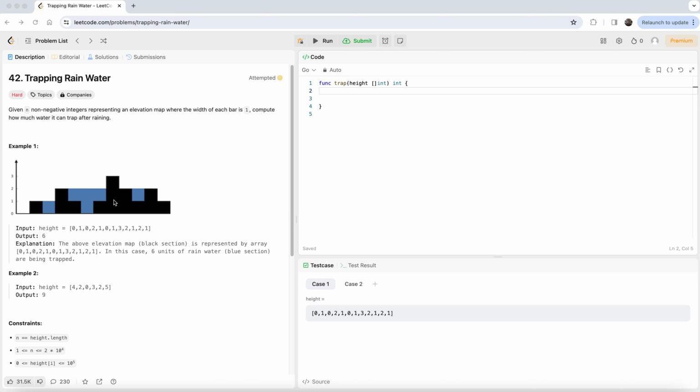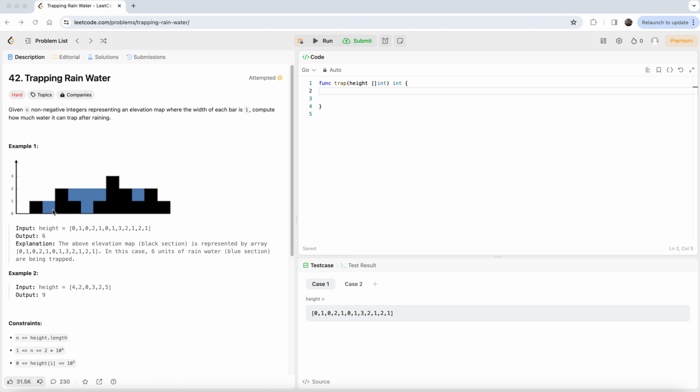Let's assume it's a raining day, and when the rain comes, we need to calculate how many units of rainwater we can find here. If you see here, there is no building, so there won't be any rainwater. But in this place, there is a building here also, so there can be rainwater.